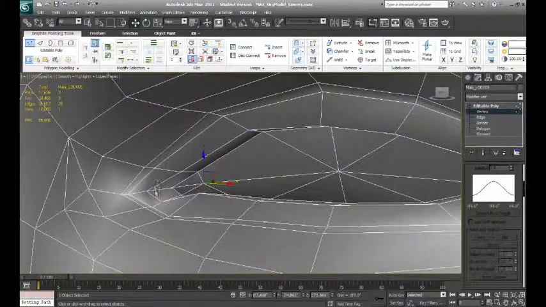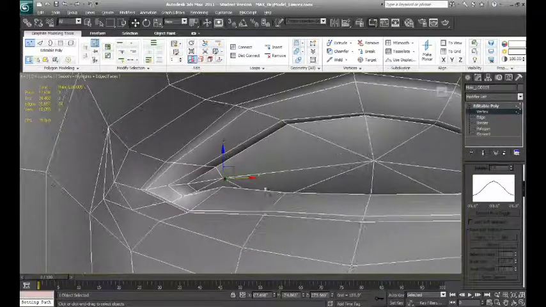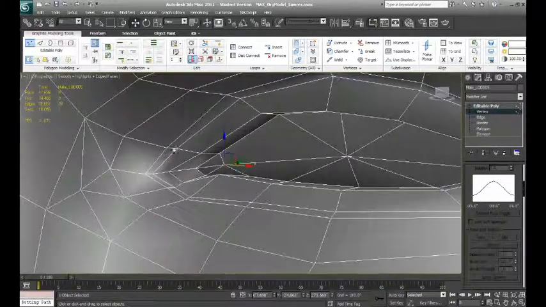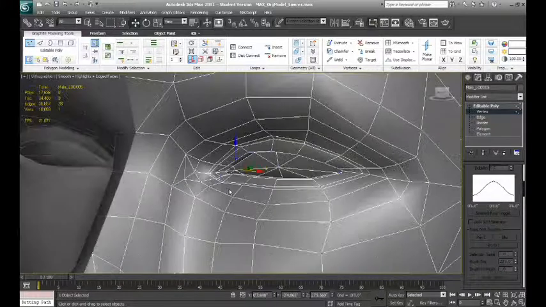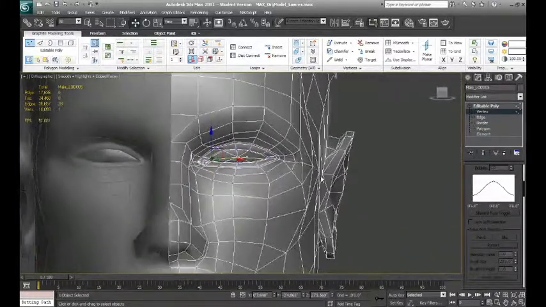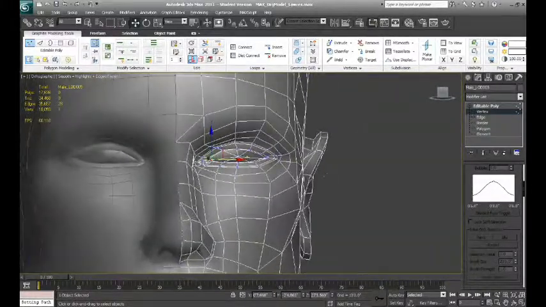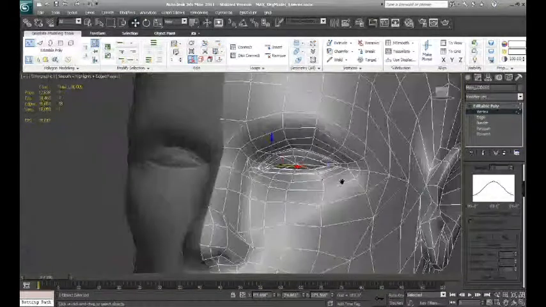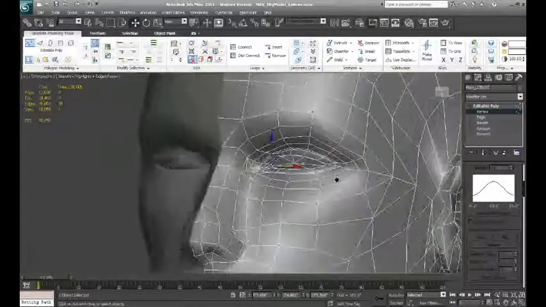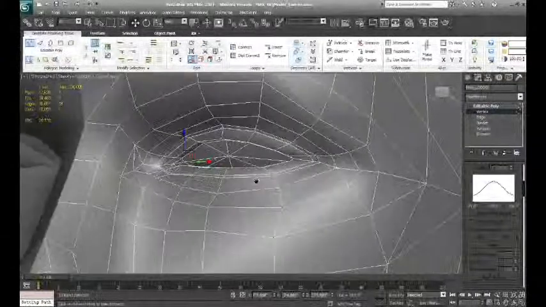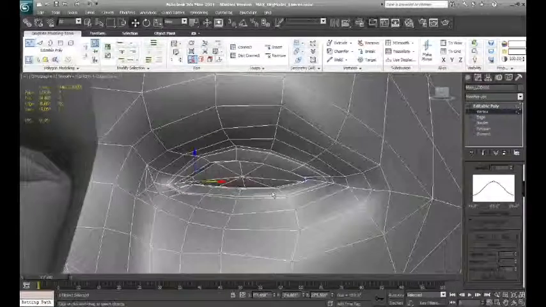We can get a shape of a tear duct in here, and this area needs to be cleaned up. We can begin seeing the fruits of our labor here. It's very tedious work trying to start a new mesh.